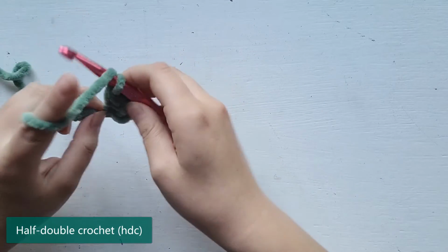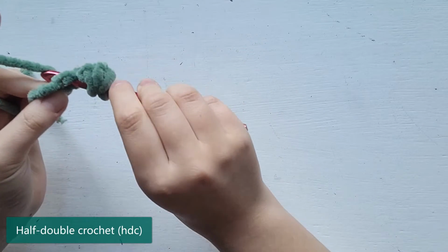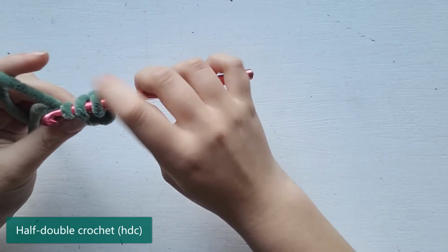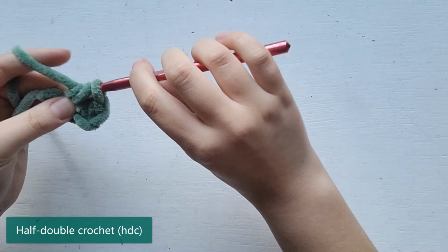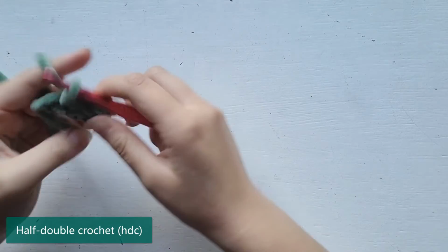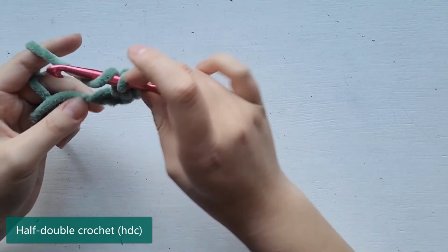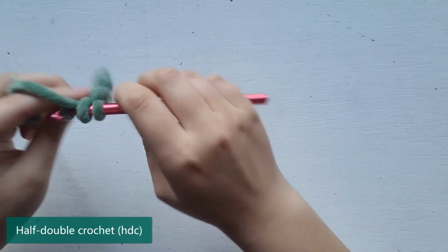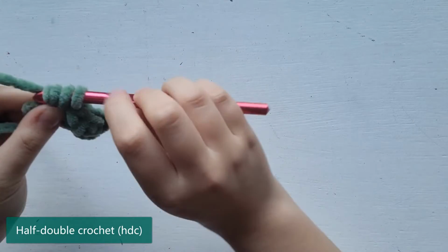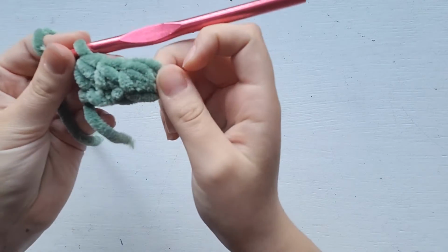We're gonna do that again. So yarn over, go through, yarn over again, pull through. You're gonna have 3 loops here. You yarn over and pull a yarn through the 3 loops. I'm gonna do that a bit faster now. So yarn over, push, yarn over, pull, yarn over, pull through the 3 loops. And that is your half double crochet.